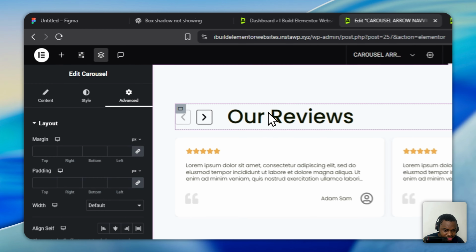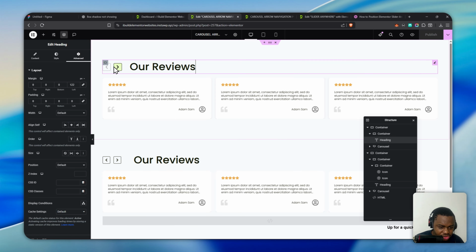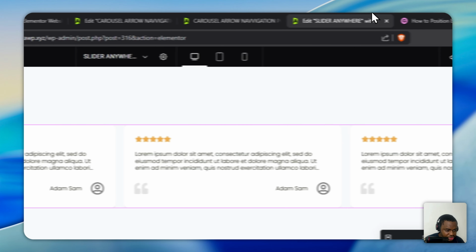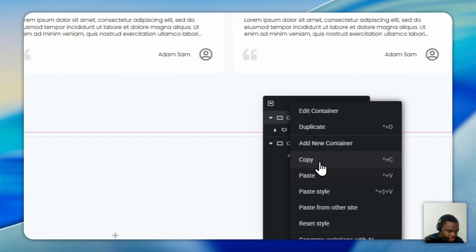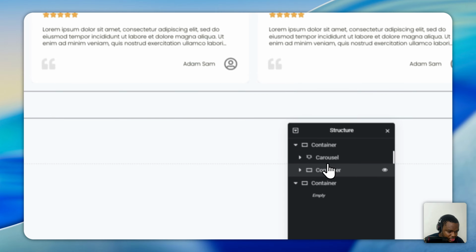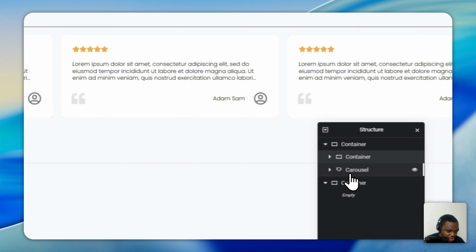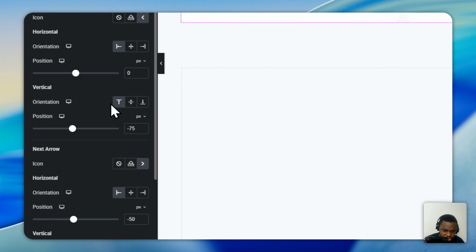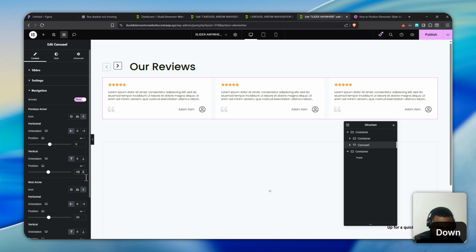So the hack I used here was I created a container, and I just made sure that it sat inside the container. So I'm just going to copy that container here again. Now we'll go to the main container, paste this in, and we drag in this stuff up here. So now you see it's at the top there. Since we're using absolute positioning, you can adjust this to fit exactly at the middle based on your design.